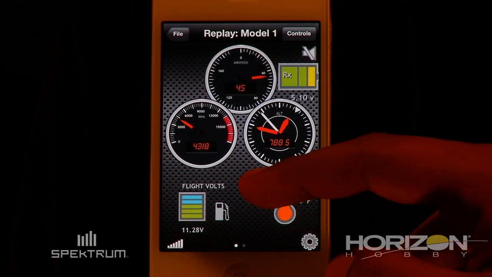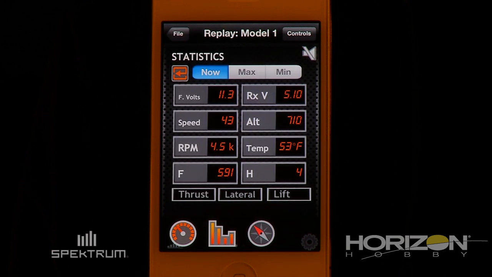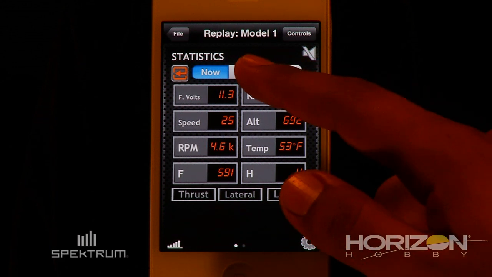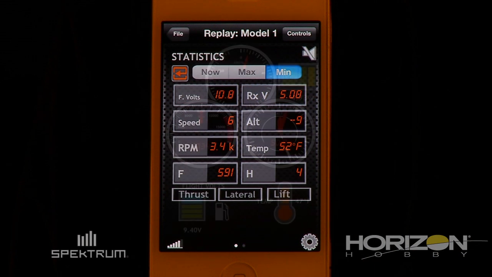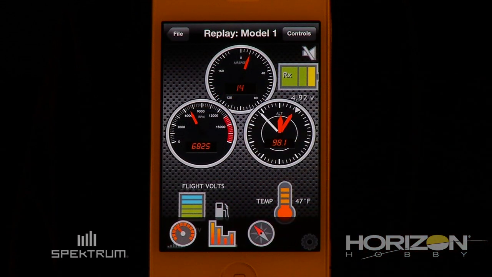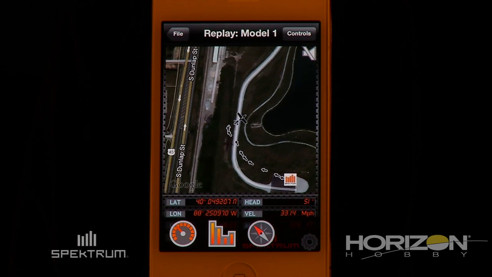During replay, you can also go to a statistics page in order to see your maximum, minimum, and current values. During replay, you can also access the GPS tab in order to track the flight path of your model.